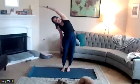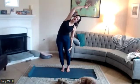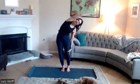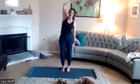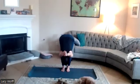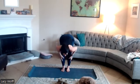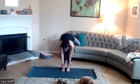Side bend. Back to center. All the way across to the other side. Back to center. Interlace the hands behind the back. Fold forward. Chest to thighs. Releasing those arms forward. Inhale. Exhale, bring the hands to the tops of the thighs. Extend your spine. Exhale, release and fold. Good. Inhale, reverse your swan dive. Rise all the way up to standing.